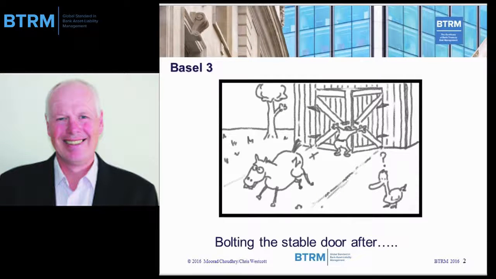I'm just going to pop down to slide number 2, which is a picture I've used a few times in the past. Basel III itself is pretty much a very substantial set of measures to correct a problem with the banking system, basically the problem with the banking system in 2007 and 2008. It was felt after that financial crisis that the regulators didn't really have the right set of rules. So they looked at all of the places where banks fell down, and they basically addressed them one by one. But as this slide shows, it was a little bit after the stable door. Let's move on to slide number 3.